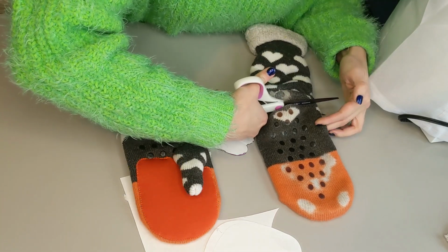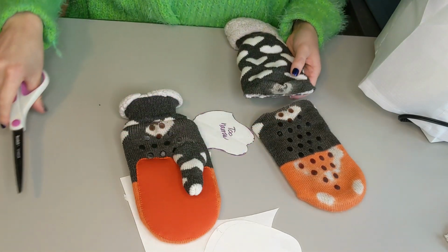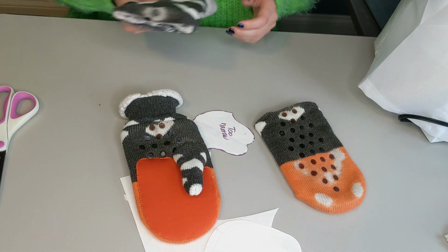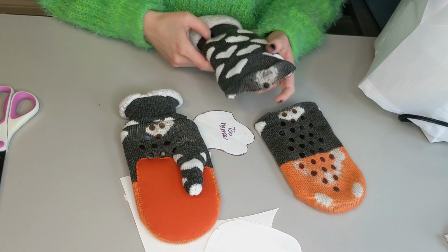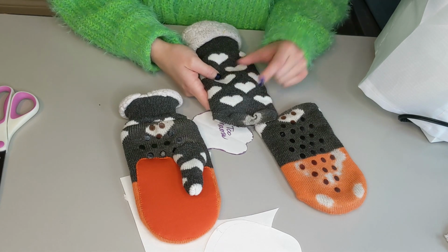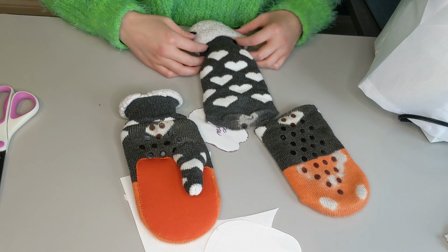If you're using slipper socks like I am instead of regular socks, you will find it's a little bit of a pain should you have to cut directly through one of the rubber dots. So don't toss this. We're going to use this excess fabric for the thumb, and we're also going to keep this piece to become the cuff of the mitten.